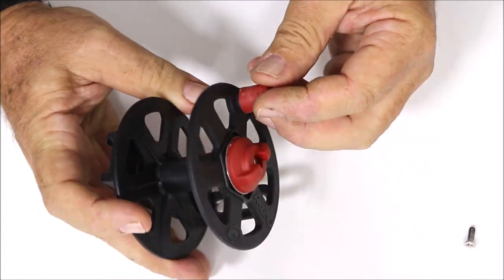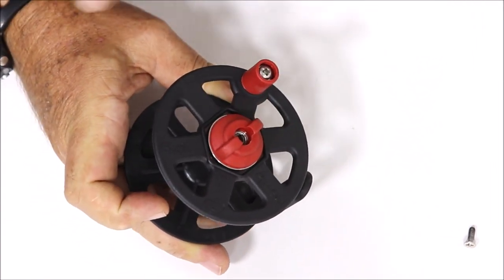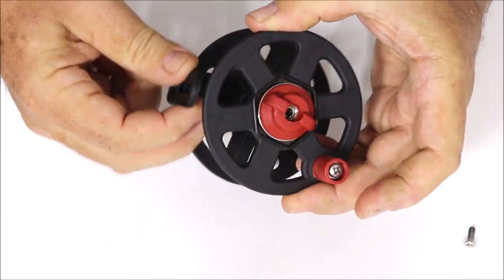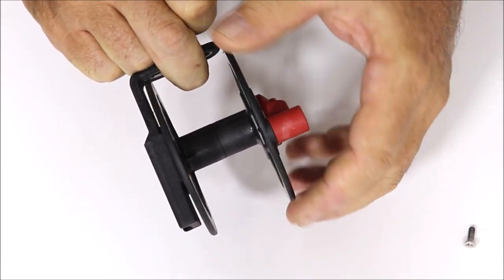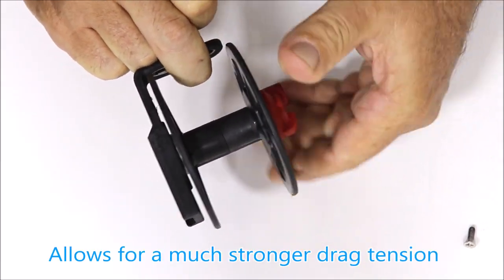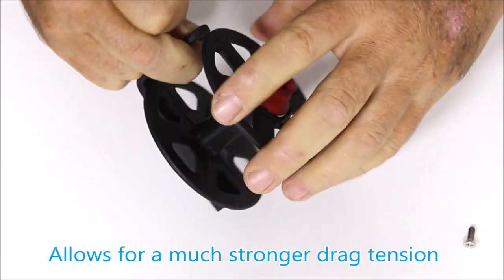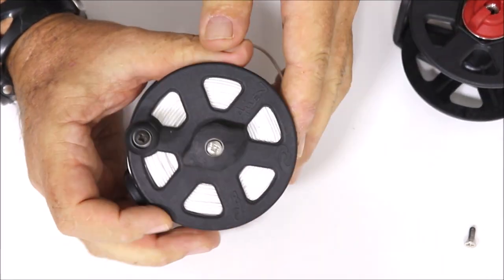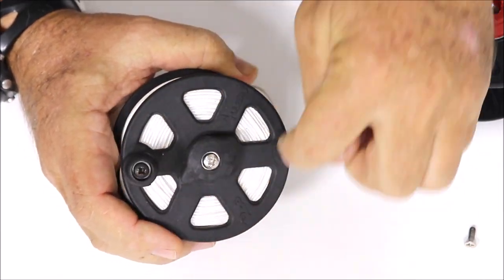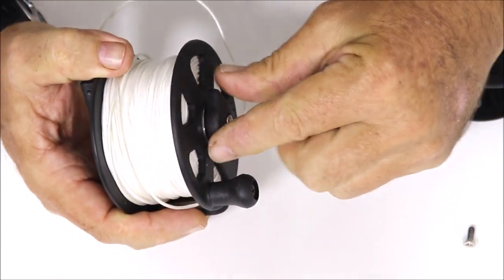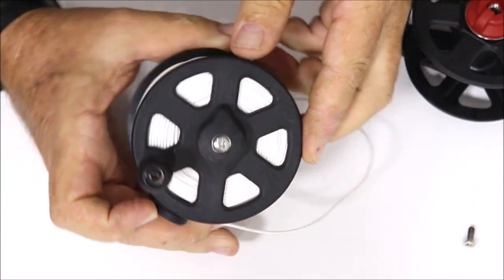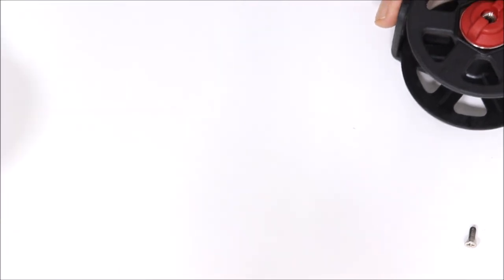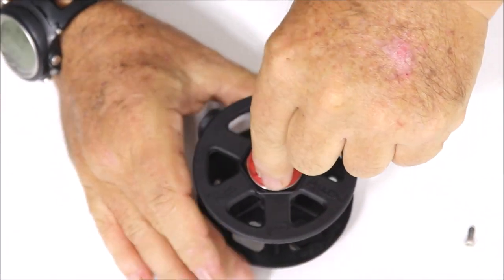The red color is to differentiate them from the old. The new fiber system allows much finer adjustment. With the older version, if you had the drag on tight and a large fish was running while the reel was spinning, it was very difficult to get your fingers in to slack off the drag. This elliptical shape wasn't as good as what we've come up with now. As you can see, your fingers can get to the drag nut much easier while the reel is spinning.